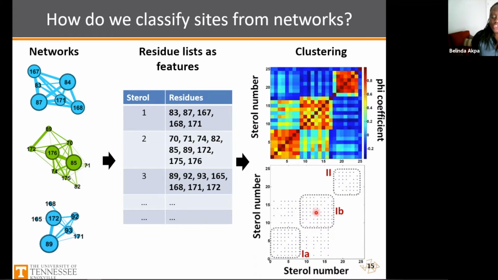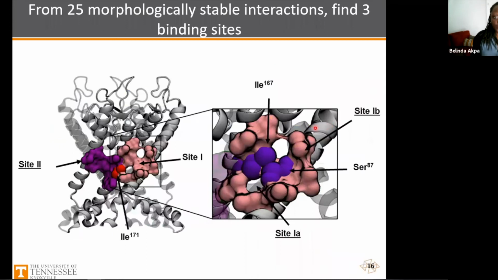Well, take the centroid that was identified by the clustering analysis. I looked at these events, I determined that these ones are all similar, and then I identify the characteristic set of residues that identify this particular cluster. That's the centroid. I go to my protein structure, which is represented with these ribbons here, and I use surface rendering to highlight the residues that were identified as the centroid, the characteristic residues of the clusters. And so we have what I'm calling site 1 and site 2.